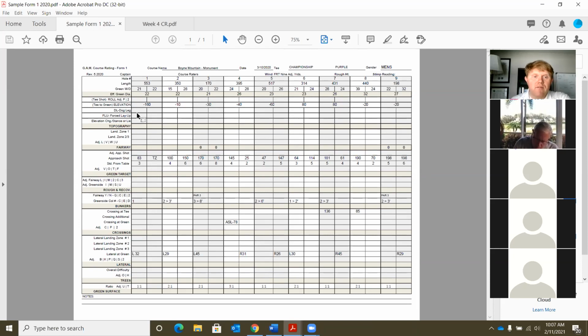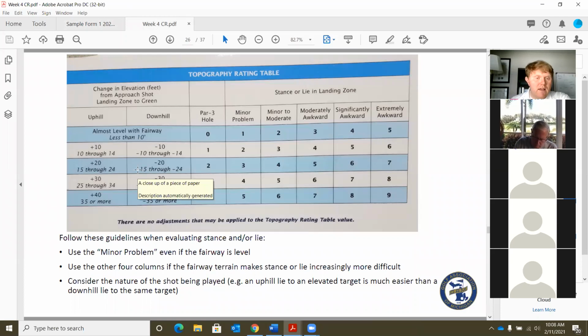On par 4s and par 5s, or 2-shot holes, that's probably a better way to say it, on two or more shot holes, that elevation to the green may need to be estimated based on the numbers that you're given. There's other tools that you can use. You can use rangefinders if they have slope. That helps. There's also some guidelines in the guide that talk about some things to possibly use. Buildings, if there's buildings nearby or houses, you can use a level of 10 feet as a way.